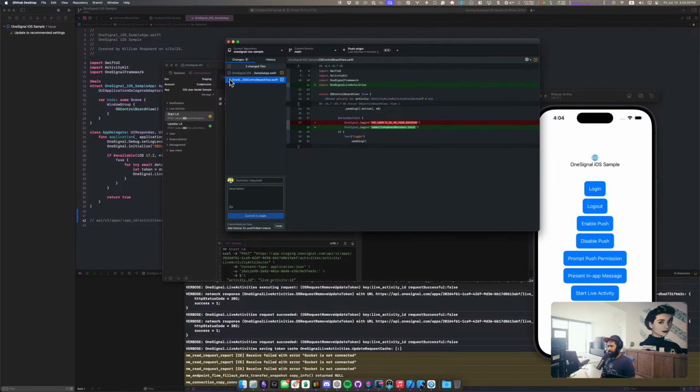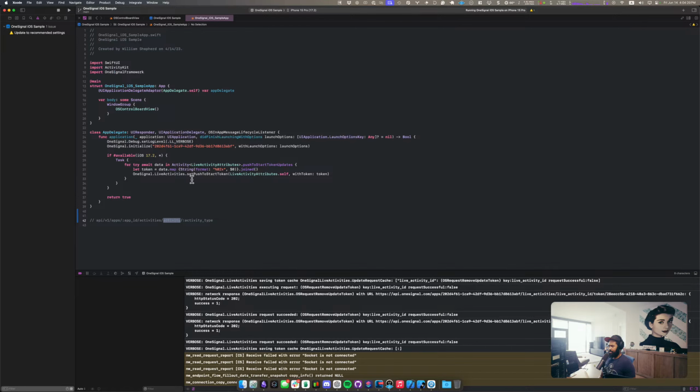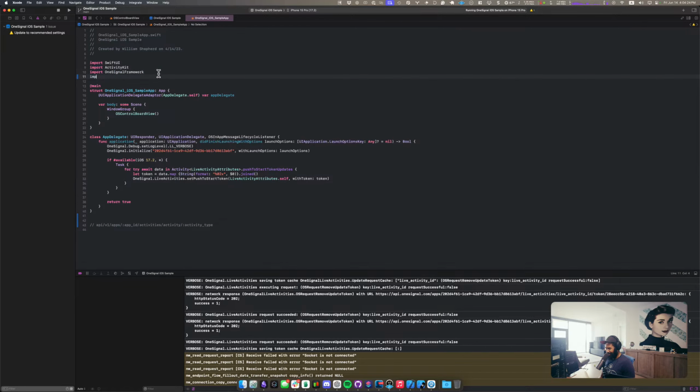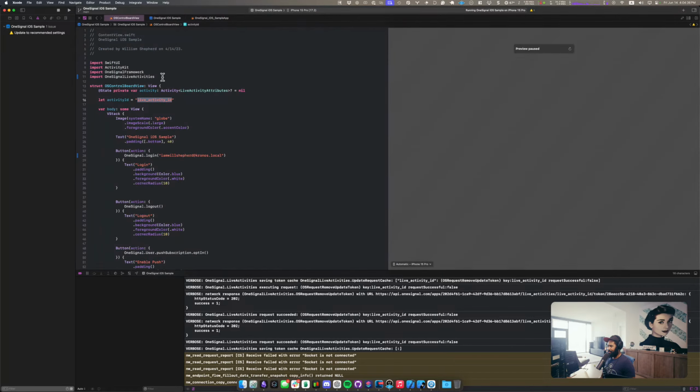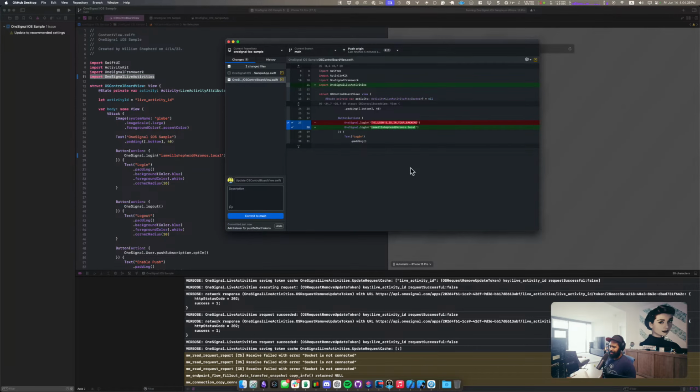All right, and then here we'll just say, oh wait a minute, we don't want to commit that. Wait, how does this work here without this OneSignal live activities? I don't know, but I'll throw it in there. And then we'll remove it from this right over here. Honestly, I don't even have to remove it, I can just discard it.